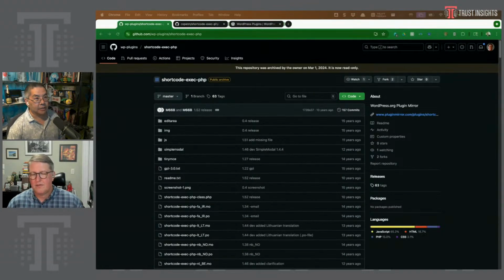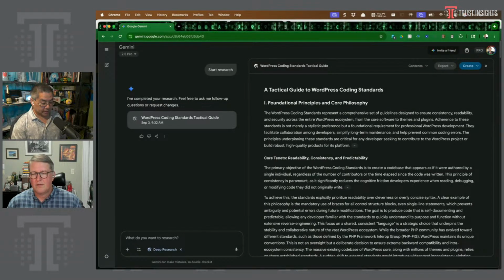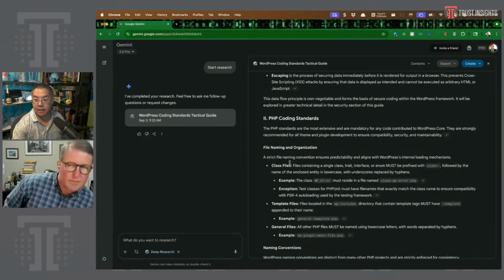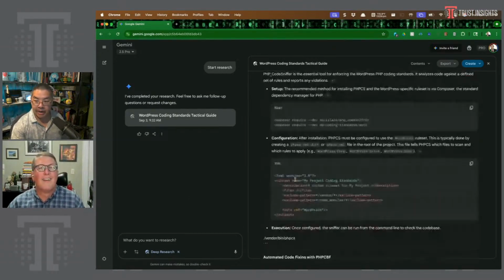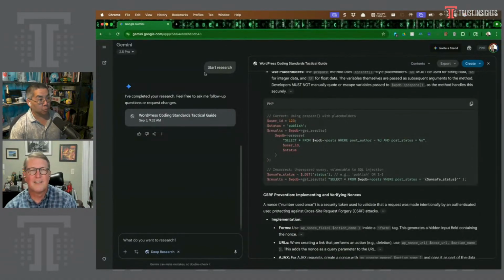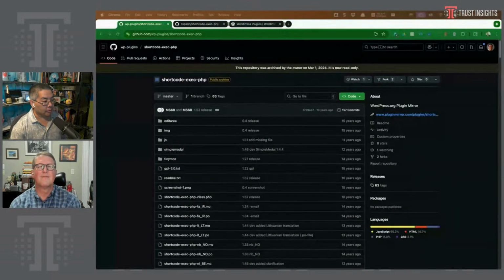The most straightforward way to handle that is to go to AI and say, I need you to do some research. And so this part is pre-baked. I said, I want you to do some research on what today's WordPress coding standards are. I'll literally write it out. And Gemini went and did this, and it created this 29-page document of here's everything that you need to know about the way WordPress works today and how to write good code for WordPress, what testing tools to use and all that stuff. So that's going to go in our docs folder in our project.